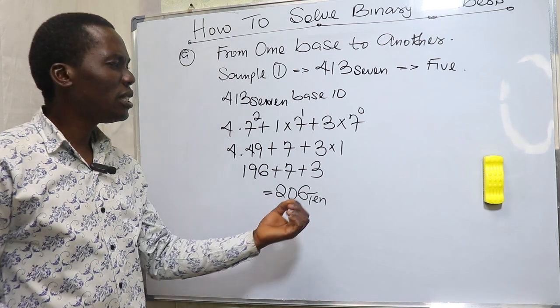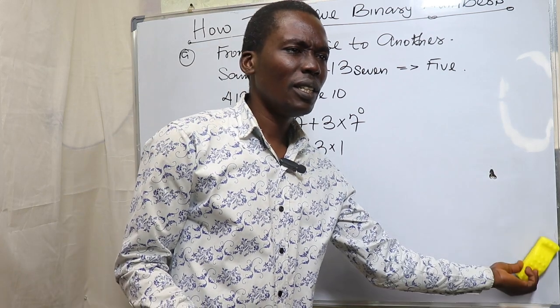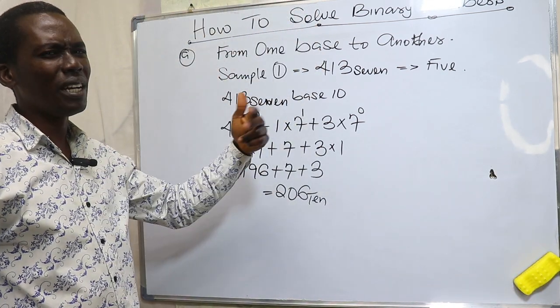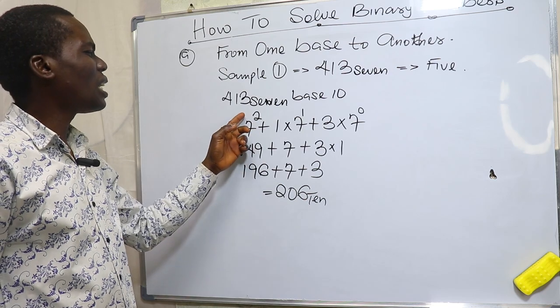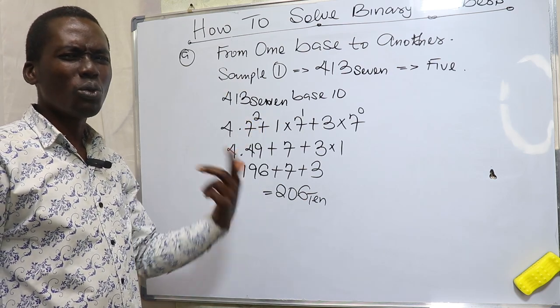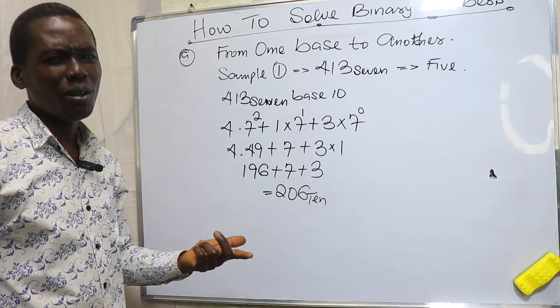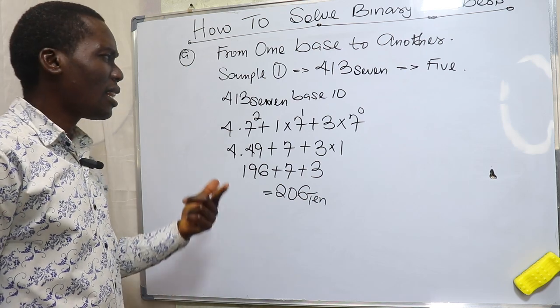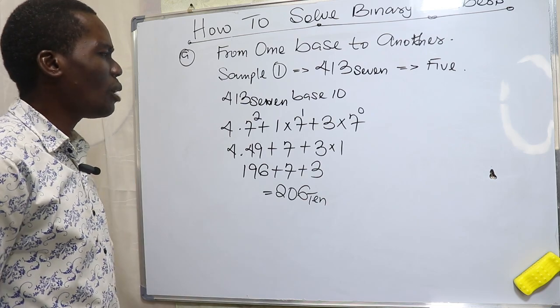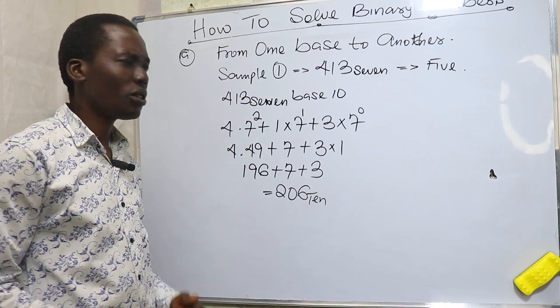Some people will say this method is too hard for them, to be putting these things at their place value and multiplying them by the number. What if we give you base 9? You will be finding 9 to the power of 5. It is too hard. Okay, let me find an easier way that will make it easy for me. The easier way is this successive multiplication method. So what is this successive multiplication method?